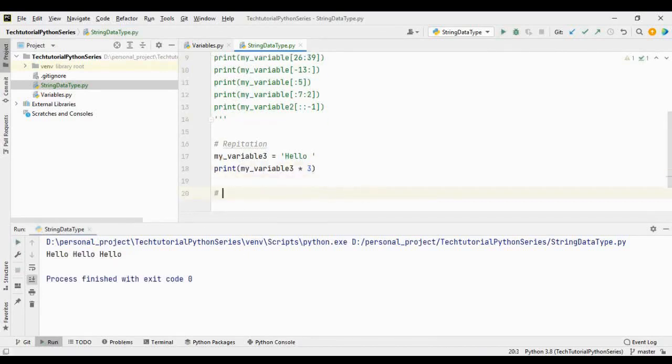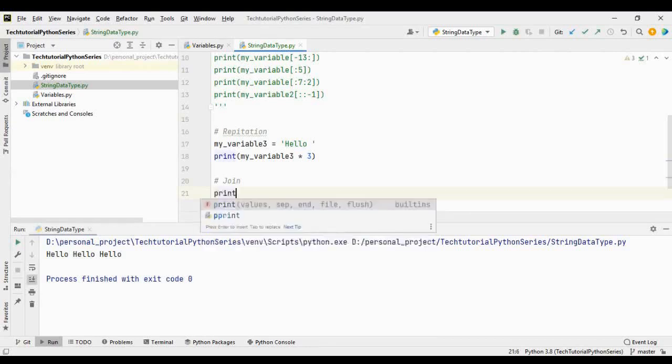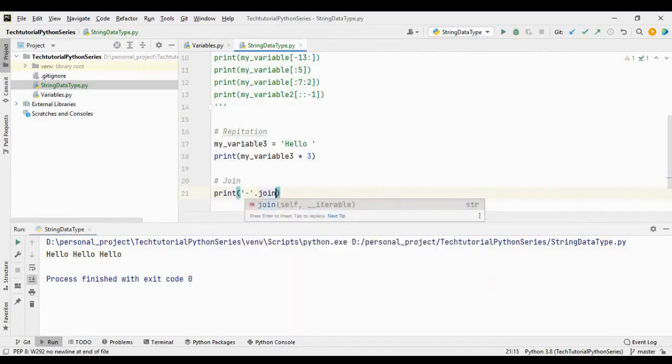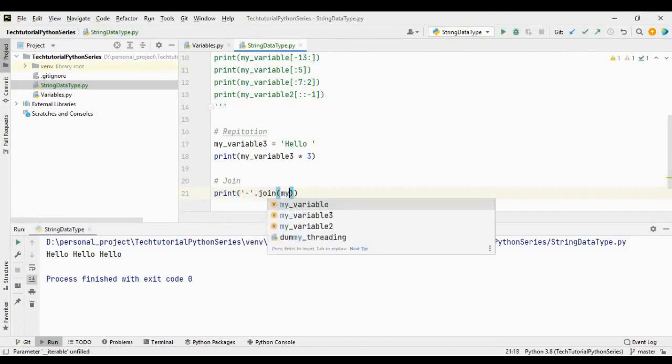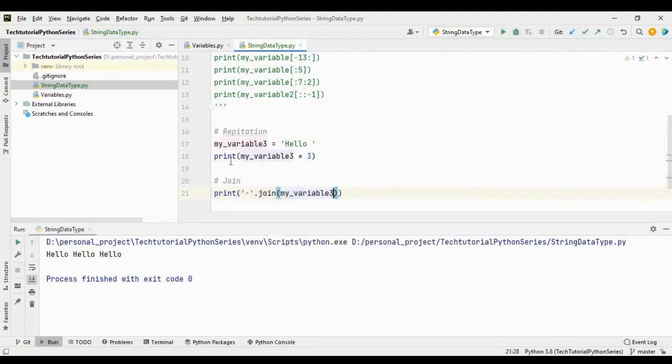After repetition, we'll learn about join. Join will join the characters of the specified string with the separator as mentioned. For example, let me print the separator, which will be dash dot, join my variable 3, and let me run this program.